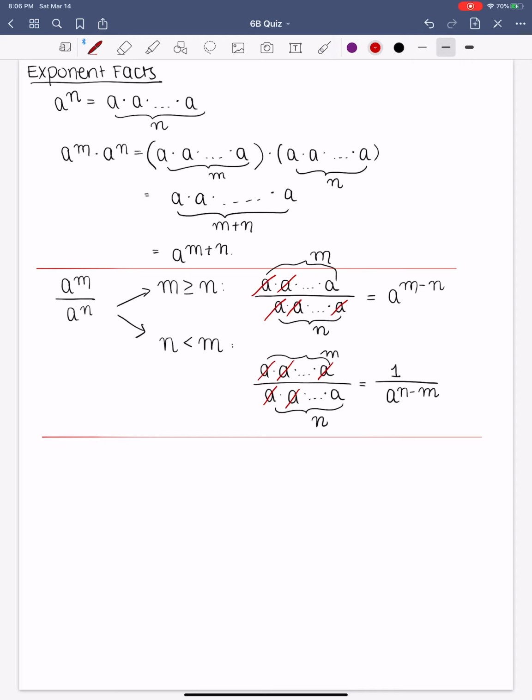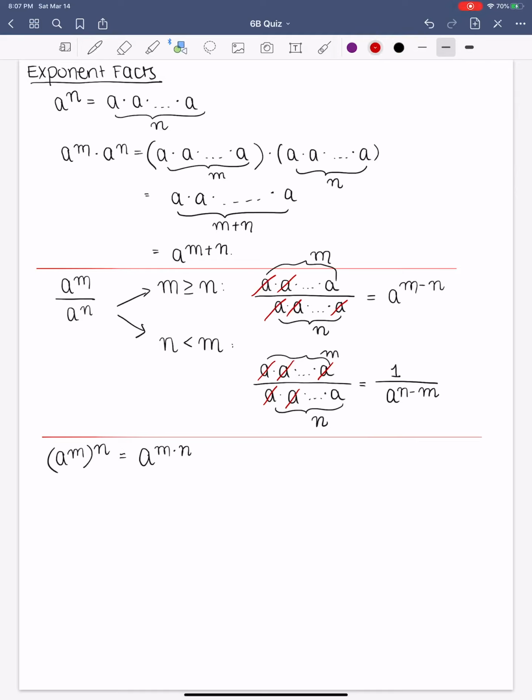So yeah, this fact is a little bit tricky because we have the two cases. I also got a lot of questions about this fact during the quiz. So if I have a to the m and I raise this whole thing to the n, I don't add the exponents. I have to multiply the exponents. And I'll leave it as an exercise for you guys to try to figure out why this is true. Again, you can just use the definition.